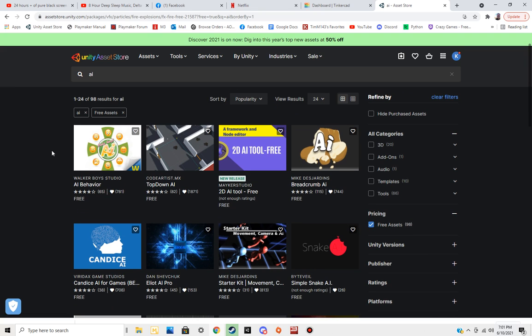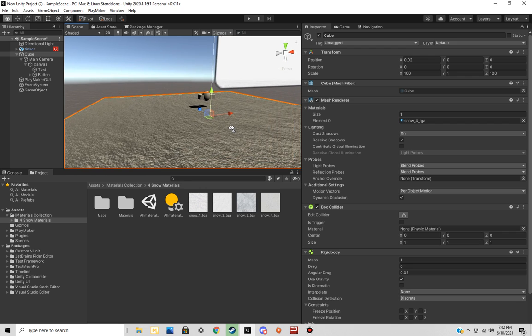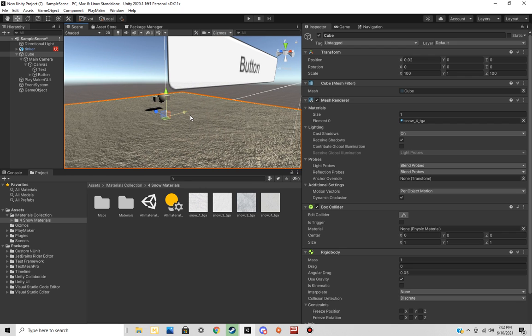Basically, when you have the AI, the first thing you need is to set up navigation. When you have it installed, you click on this and click on static, and that tells the AI that you can walk. You're allowed to walk on this object. Anything that's not static, your enemy will ignore. And then you have to tell the enemy what to do.